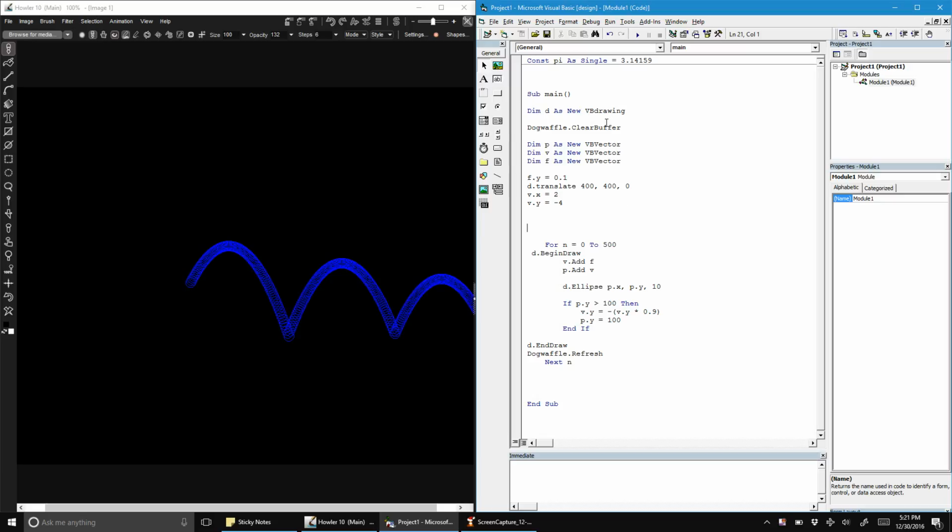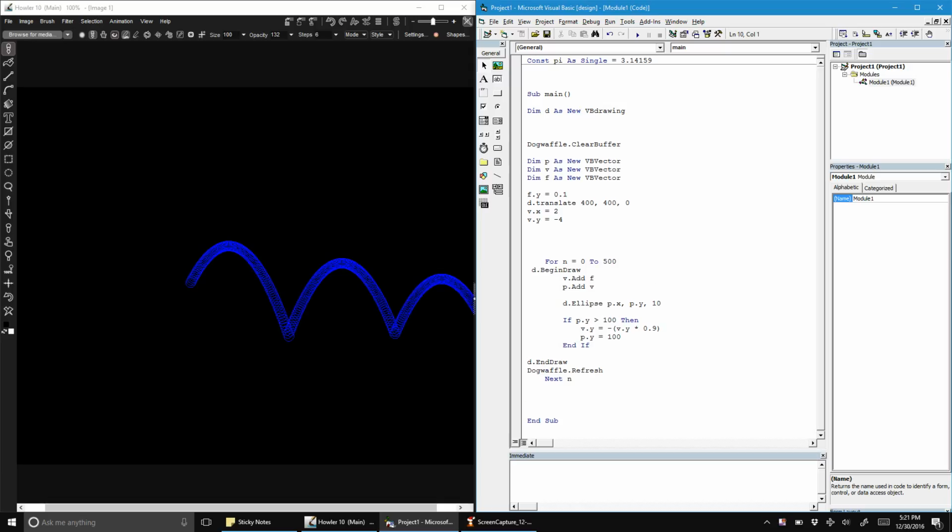As we recall, we have that noise function that we're using. And let's make another vector, or maybe not another vector. Let's see. How do we want to do this?